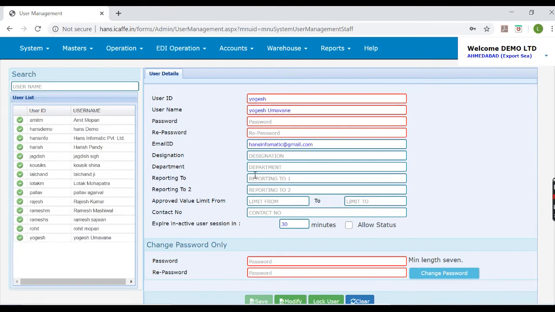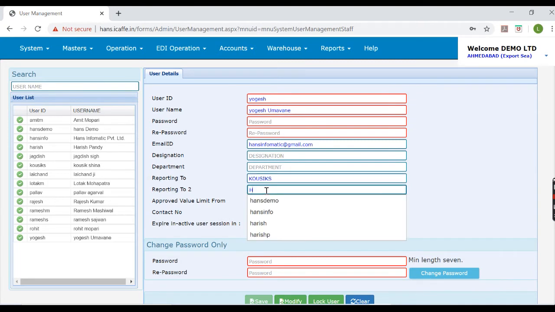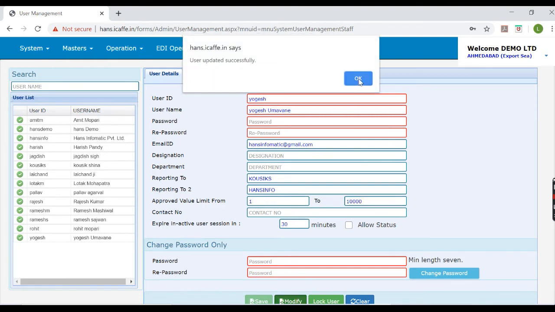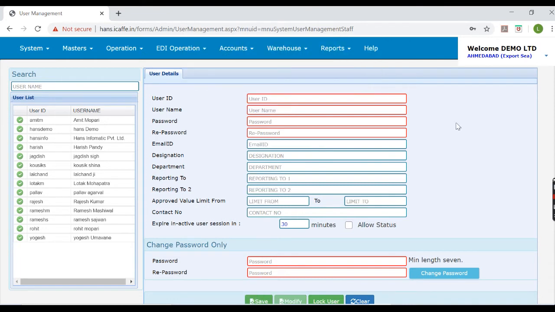As you can see on the screen, we can define up to 2 reporting authorities for a specific user. This is done for easier approvals of entries and transactions in case of absence or unavailability of the primary approver. We can also define an approval limit for each user, so that the user can prepare accounting entries up to the limit the user has been allotted. Any transaction exceeding the limit will then go into approval for its respective reporting authority or user.